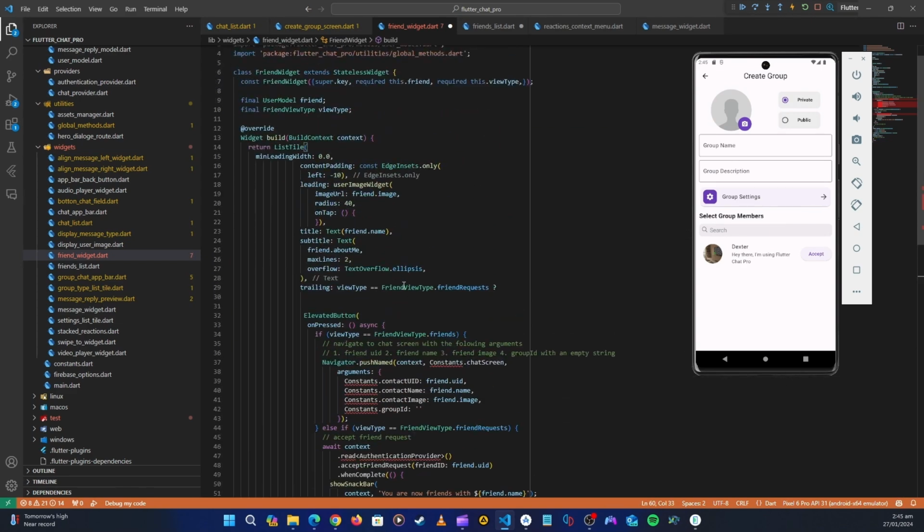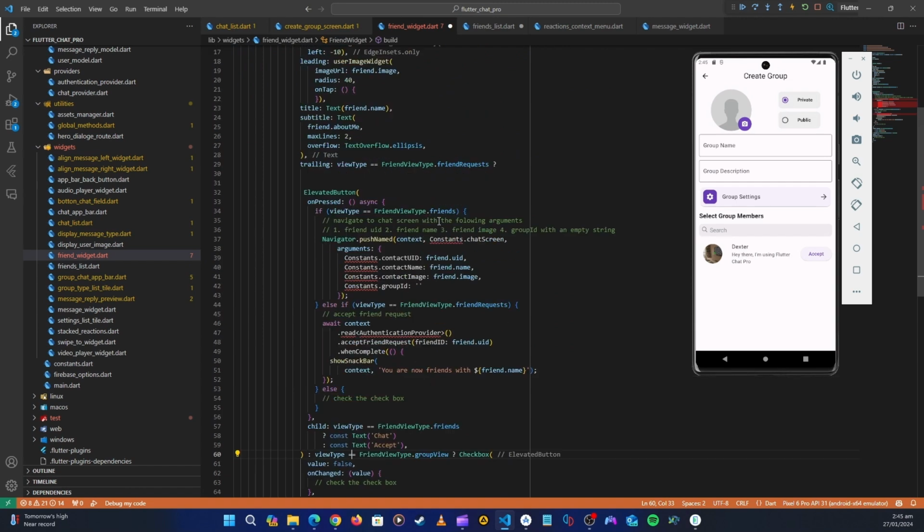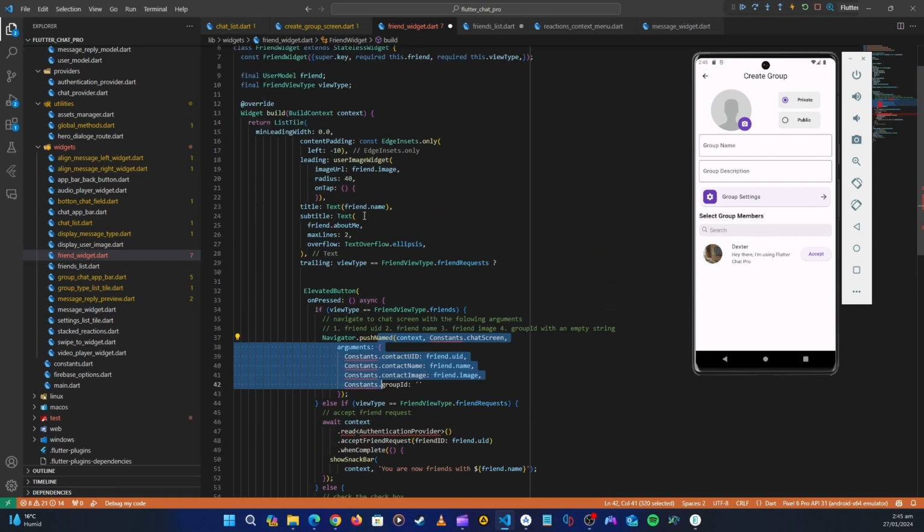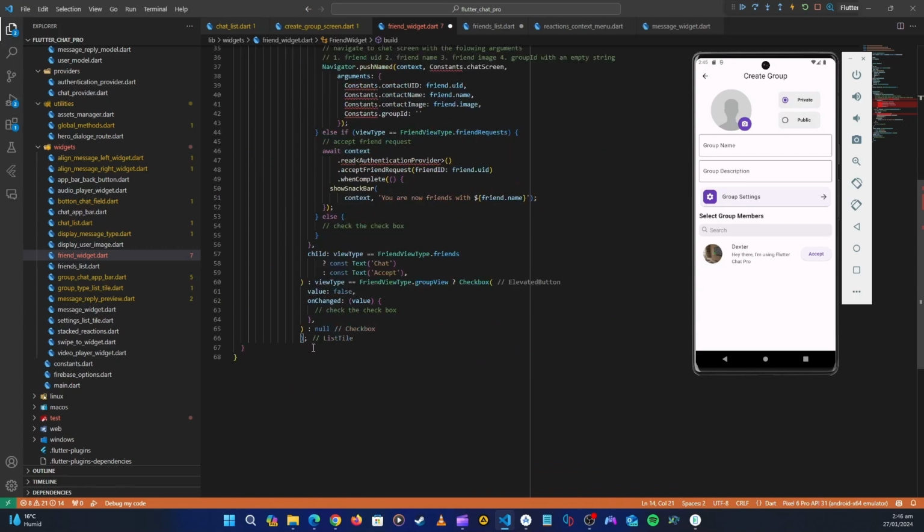Great. So that's how we check. And then here now, inside here, if we show this elevated button, we only want to do this accept friend request, okay? Because we will have this button. All right, that's all we want to do, okay? So we don't need to have another check here. What we can do is after in this list in the bottom here, let's have something else.